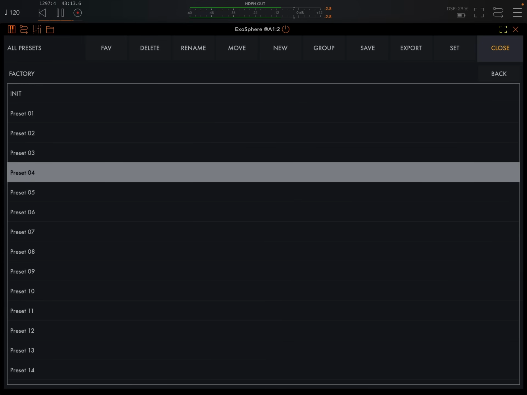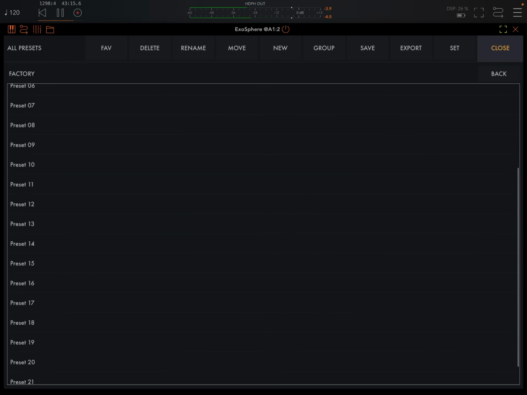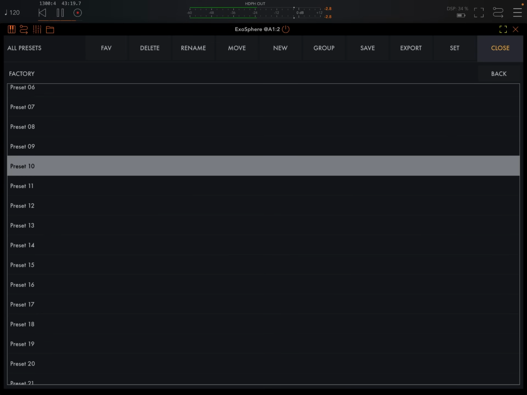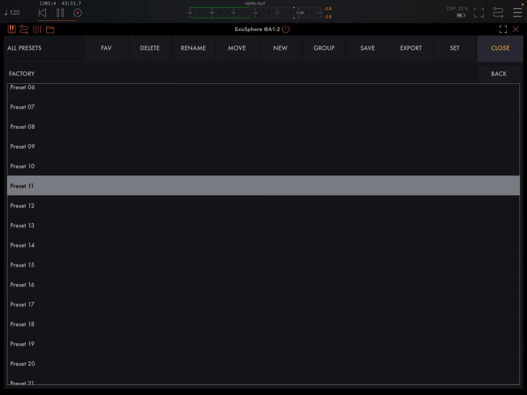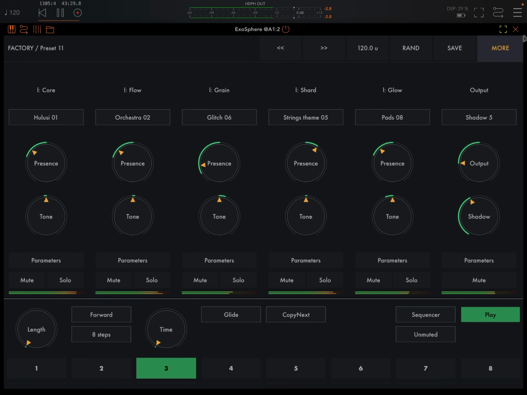So here in the preset browser, I don't know why you can't double tap to select a preset directly. Instead, you have to just tap it and press set, which I always find a bit inconvenient. I just don't like that from a UI point of view. It's a very small point compared to my main criticisms, but I want to mention it anyway.